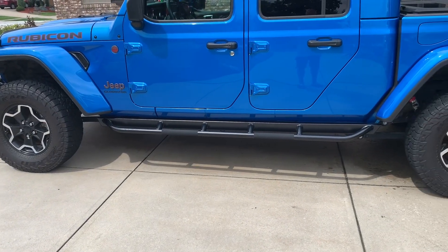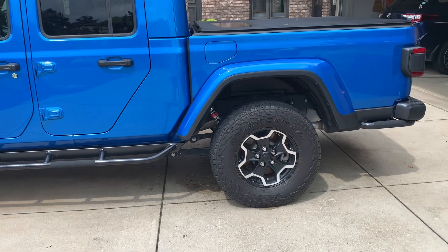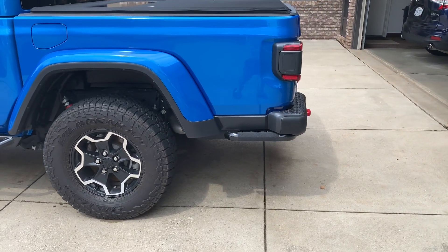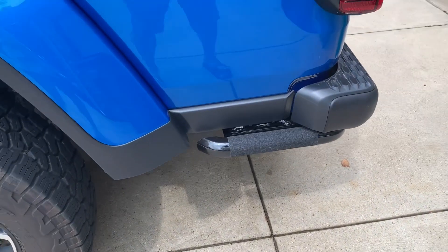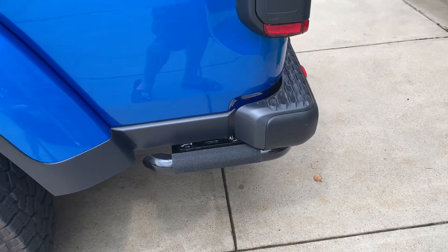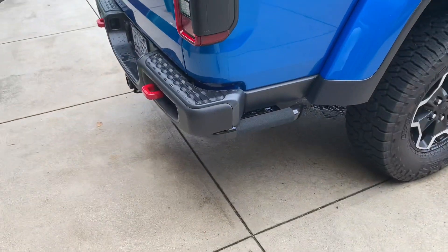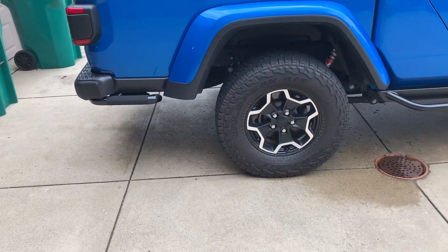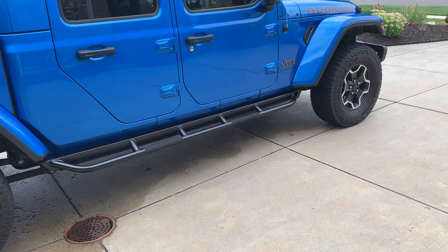Alright, here we are — final results. I went ahead and put some of that grip tape on the back so you can see how everything flows. It looks really good; I'm pretty happy with the results. That definitely covers up some of the imperfections in the paint. You can still see some, but again, this is probably going to be dirty most of the time so that will help cover things up and it won't be as noticeable. I'm pretty impressed — I think it looks pretty good. All things considered, everything flows pretty nicely, and I'll call that job done.